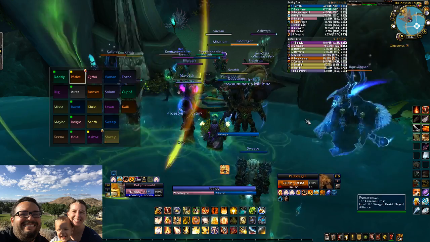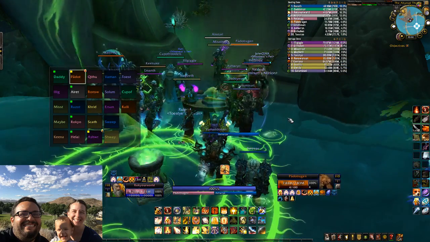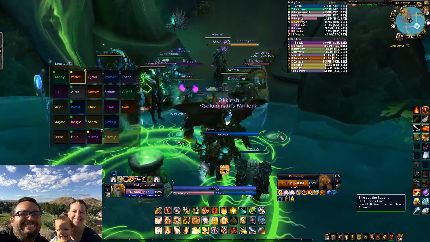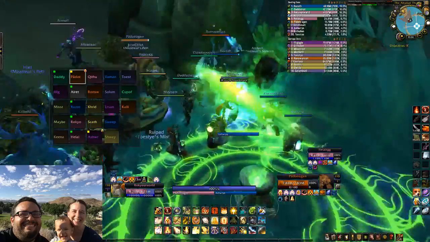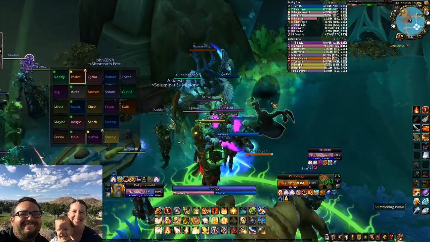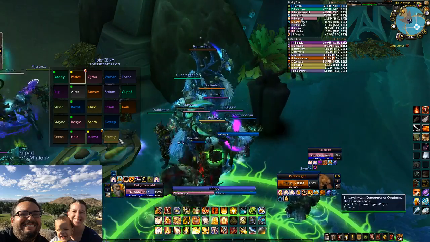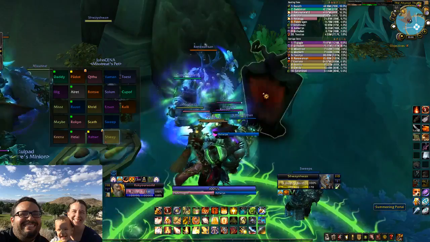So, the tank with Burden of Pain, you tank nothing. Okay? Can we get a summoning stone, please? When you have Burden of Pain, your entire job is to not take any damage. Yes, I understand.